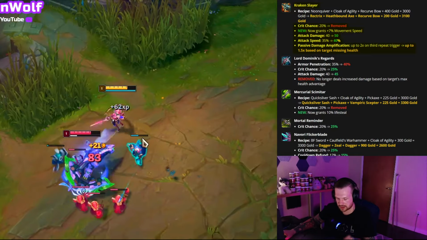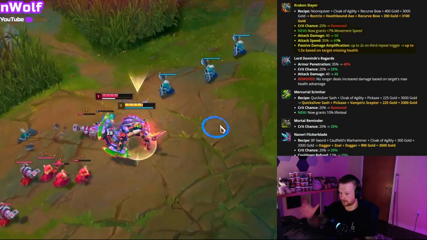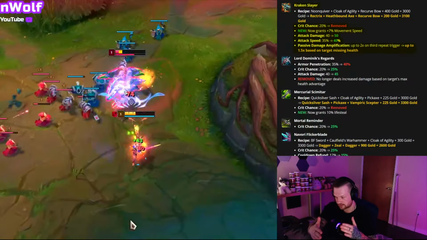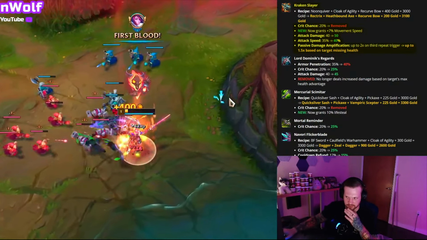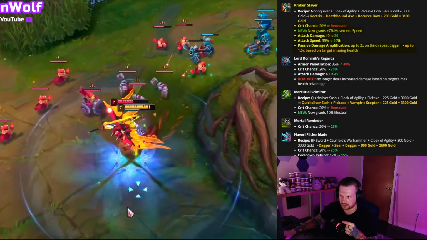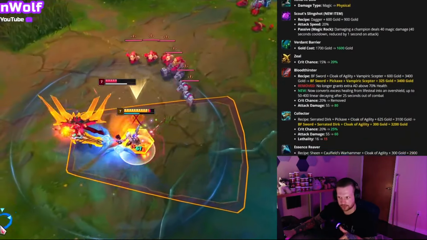So it's missing health damage that goes along with Fiora's vital damage, max health damage along with missing health damage. This could work. This could work. It's something that I want to play around with. I'm excited to see this too, that they took the crit chance out, because now this is an item that Fiora could possibly build.